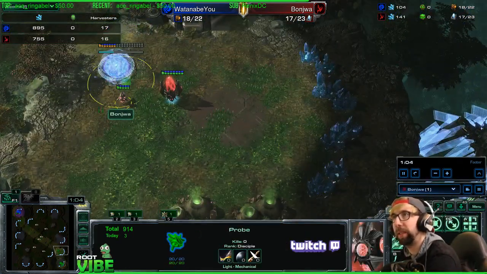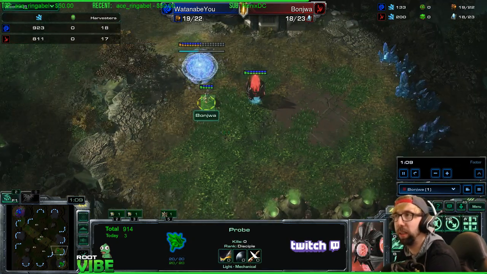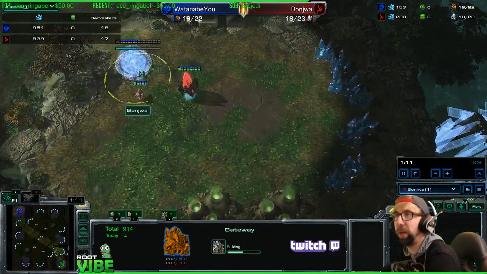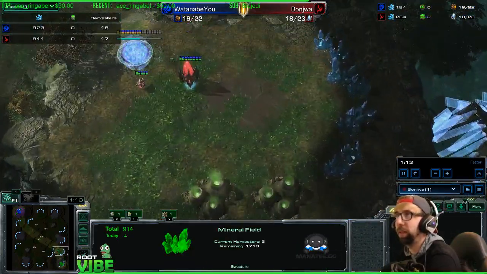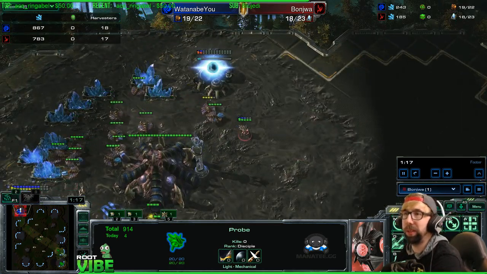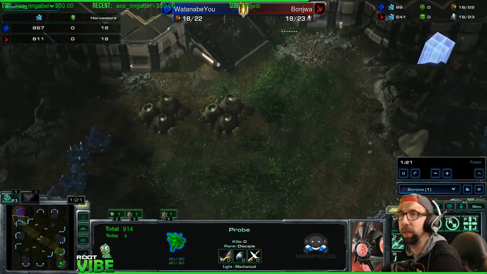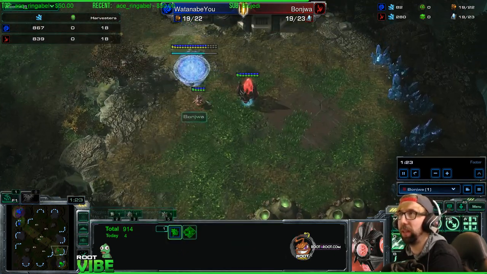And then we have your probe chilling here, too. This is not ideal, either. You want to definitely build your gateway and then send it right back to mine. Because your probe could come back and mine minerals for probably 20 seconds and then go out again, which is another 20 minerals you're missing out on. And 20 minerals, these things add up, right?